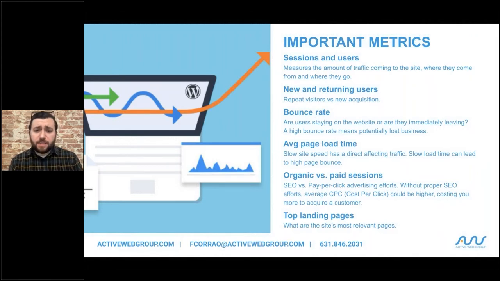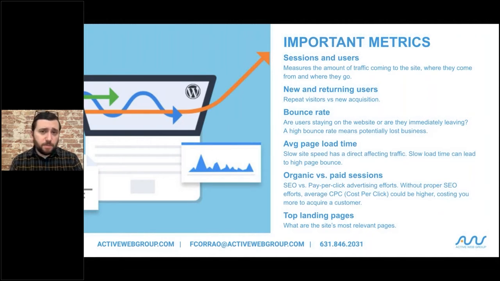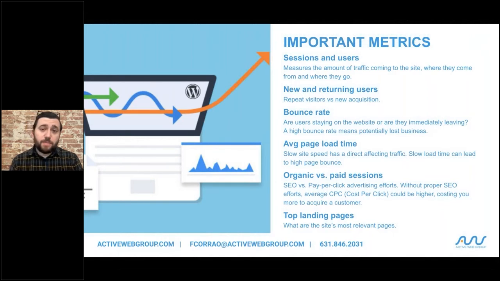Average page load time tells you how slow your site is. Google is going to assess on a scale of 1 to 100 how fast your website is — they're the one that matters for ranking. If your site ranks 20 out of 100 on desktop and 10 out of 100 on mobile, that means it's terrible. You then have to look at your website and see what you can do to address it.